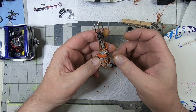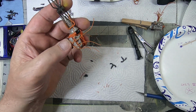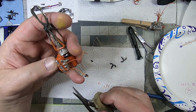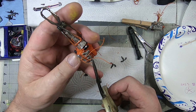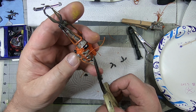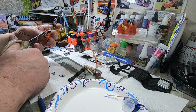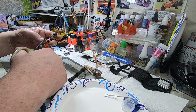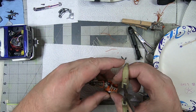So now we kind of know where our wires are. We don't need all this excess on here. I'll clip off just enough so that I can see where that hole is. Then I'll go out just a little bit further, because I've drilled all the way through beforehand so that I know that that wire should go in there. And if it sticks out a little bit further, that's fine. You want the wire to look like gravity is working against it.